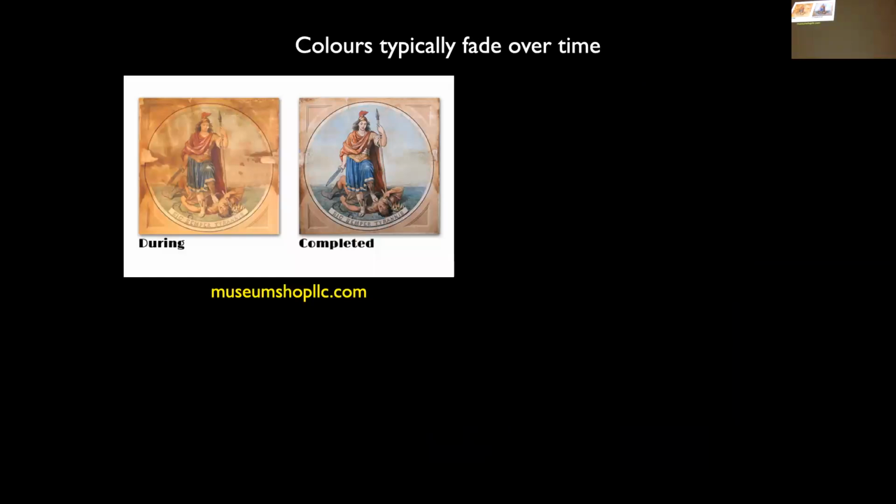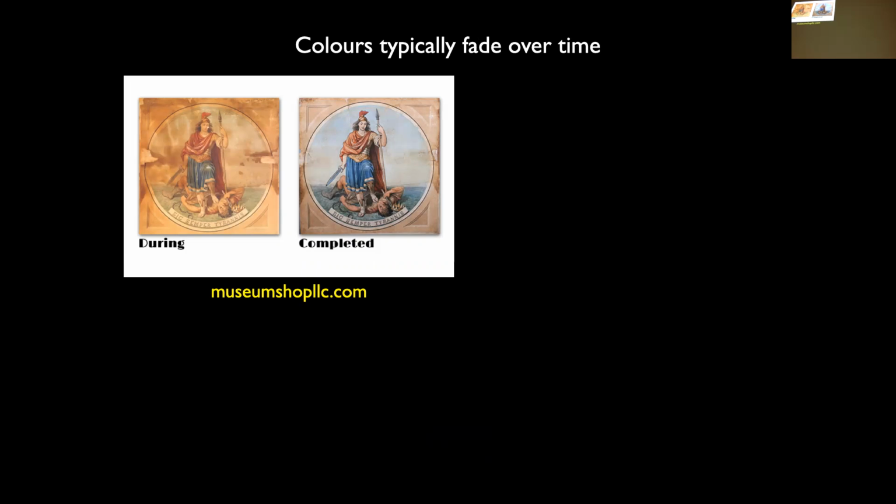And color is something that you probably know is quite hard to keep a good color that really keeps its hue. If you think of most old colorful things, they might start out with some nice, beautiful reds and bright blues, but over time, typically these will fade and the color will just disappear. And that's because most of the time when we have something that's colorful, it comes from a dye molecule. And that dye molecule basically absorbs a certain component of light. So for example, these green chairs here will have a dye in it that absorbs the blue and the red bit of the spectrum. And what you see is the light will come in, the blue and the red gets absorbed, and then the green bounces off, and that's what you see.